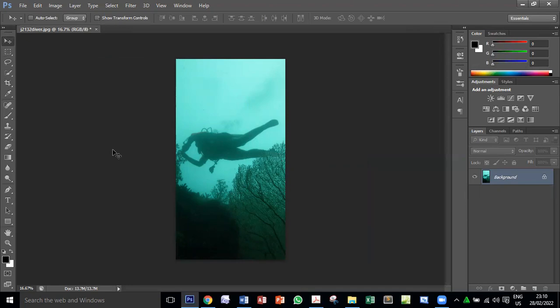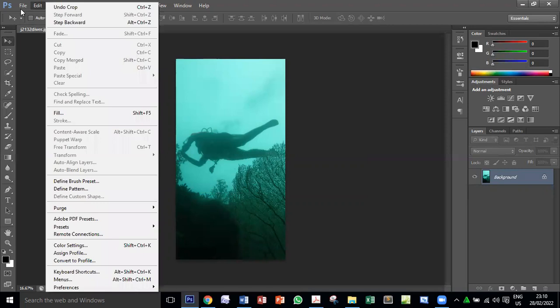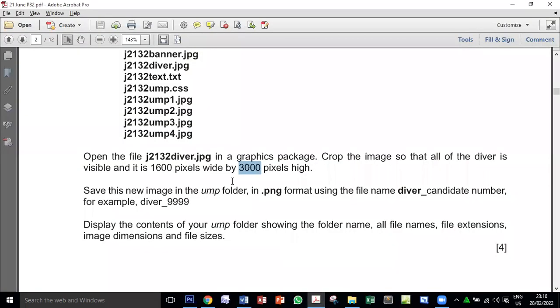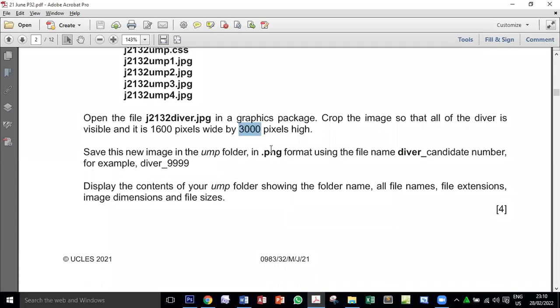I think you only now need to save as. File, save as. Let us look at the exam because I would like to save it in PNG file format. Instead of .jpeg, I wanted .png.